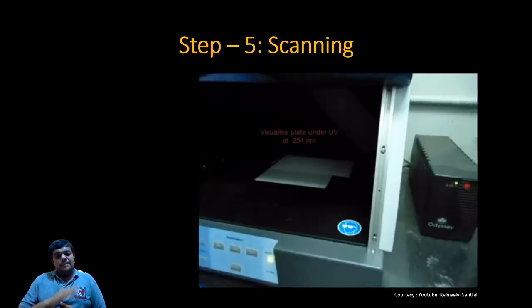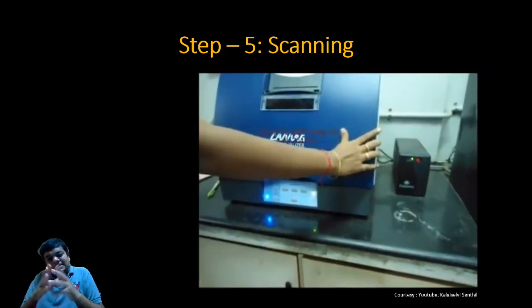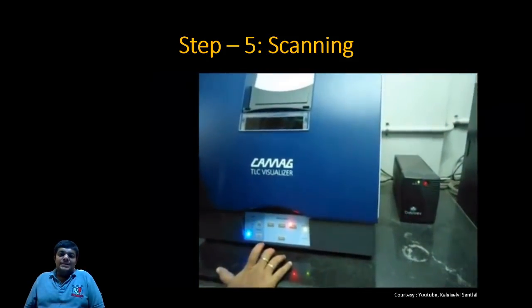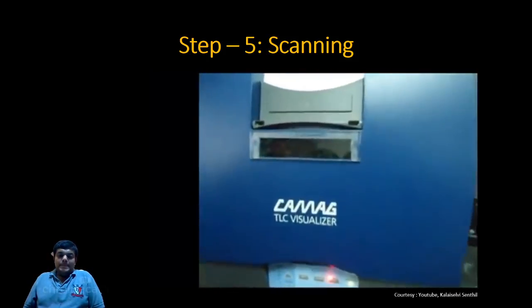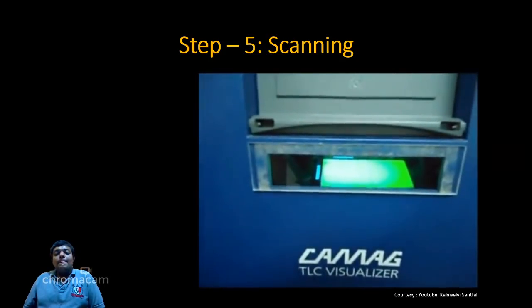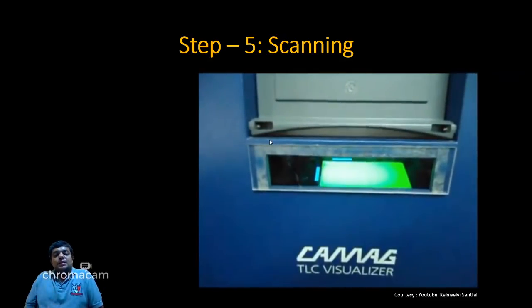Let's see what happens. See, you have placed it inside. After development, dry it in a vacuum desiccator. Avoid using a hair dryer, or else the essential oil components will evaporate. See, a very good statement has been given over here. When we go for a rational TLC, the traditional method, sometimes I have seen people that after the run of mobile phase, they will dry it in the oven or they will dry it with a dryer. It can be done only for those substances which are least volatile or which are not essential oils.